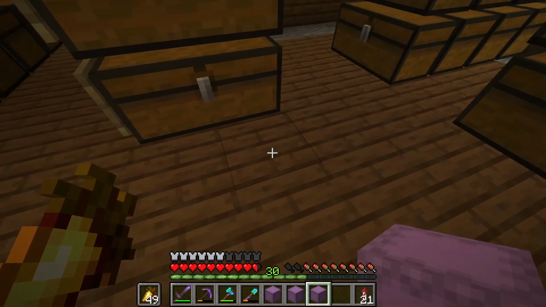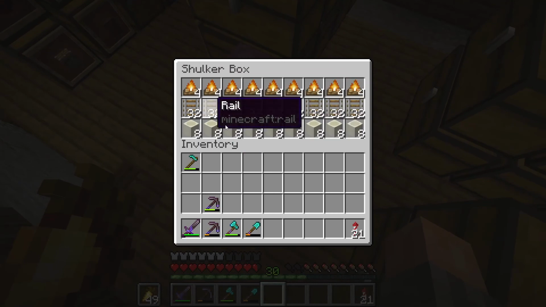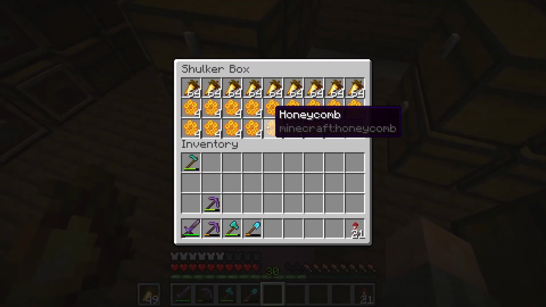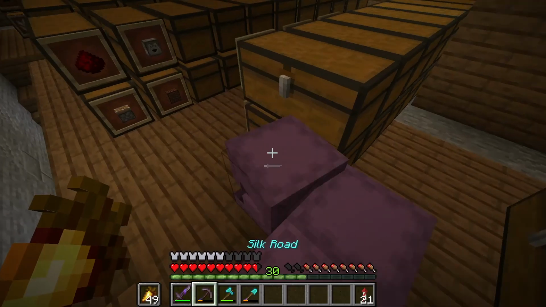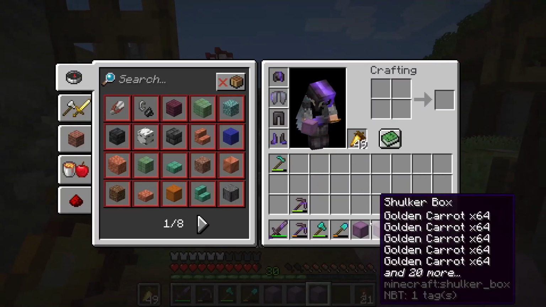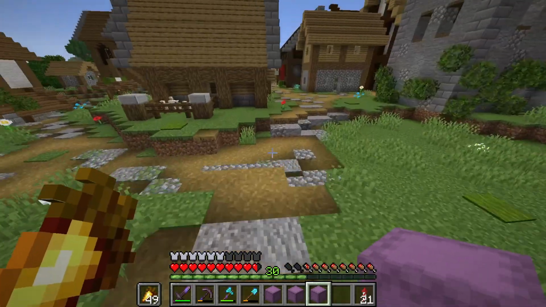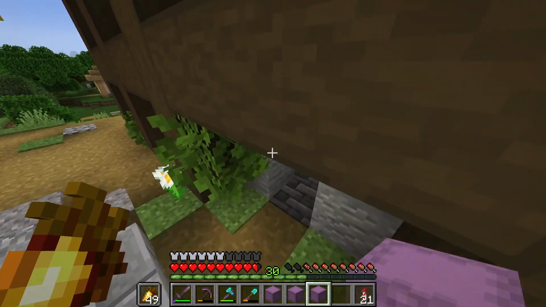Okay, so these are all the things that I've got together in these shulker boxes for the shop. These are all the new things that I'm going to bring in: rails, bone blocks, and campfires. These are some of the things that we had before that just sold really well: honeycomb and golden carrots, and then copper obviously will always sell well because it's copper. So I'm going to bring these down to the shop and rework the prices for the new ones, because these are slightly more expensive. Then we'll work on that little newsletter.